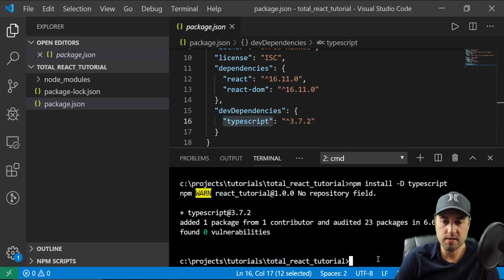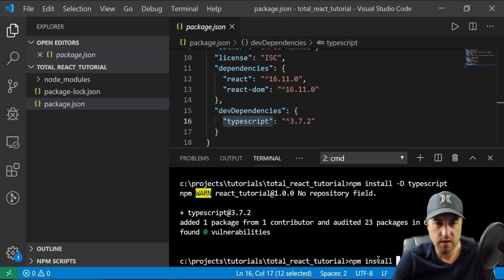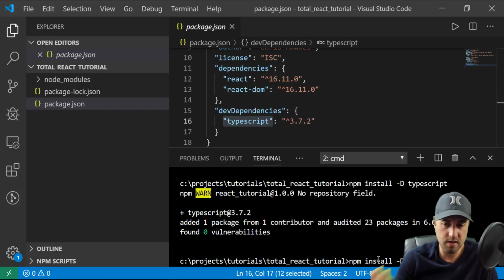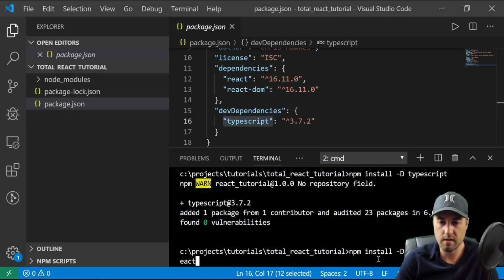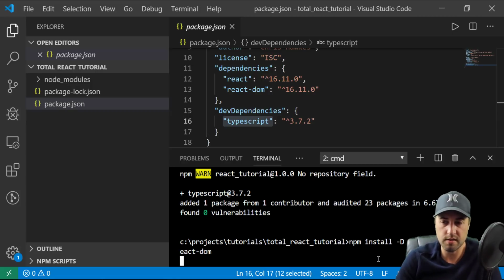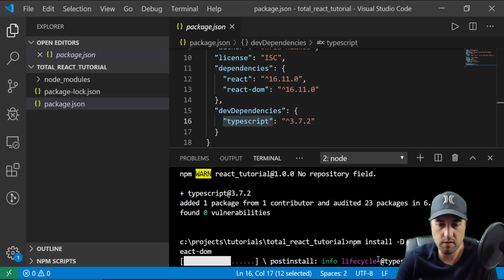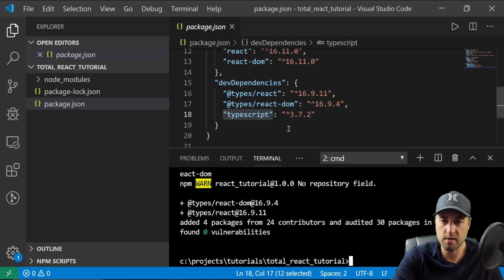So there are separate projects that are already created for us that allow us to use types within React and React DOM, but we need to go ahead and install them. Again, it's going to be a developer dependency because it's TypeScript related. So we're going to say @types/react, and then a space, and @types/react-dom, since they're two separate projects. This is going to install all those types that we need for both of those projects.